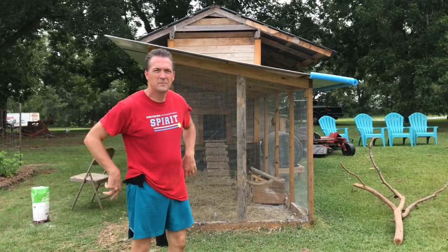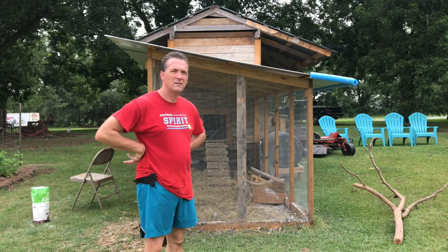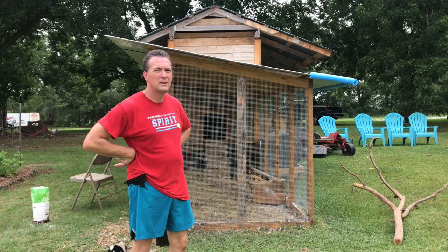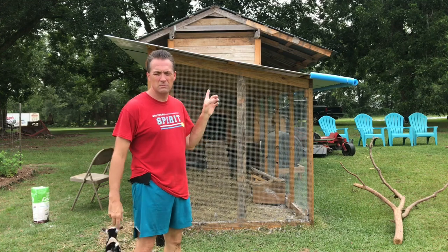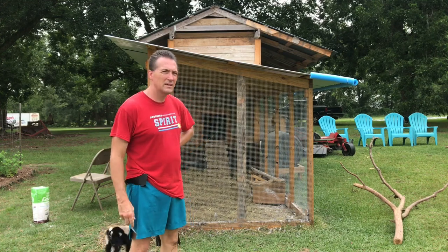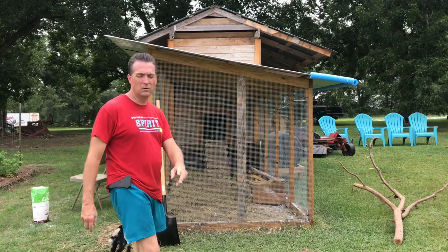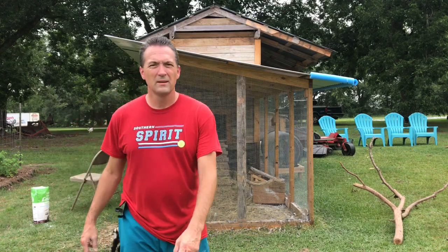So we've got the chicken pen finished, put some straw down, and got the run back up. The only thing left to do is put the roosting poles in on the inside. The chickens are out dusting. I'm going to get a little video of that for you and show you what they're doing since they're getting to get out today.